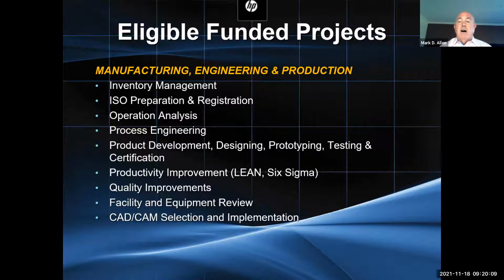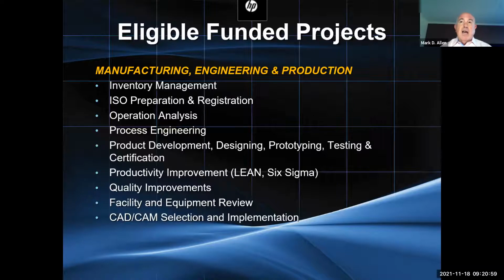So the 4 basic areas are essentially for production type things, which is the inventory management, ISO certification, operational analysis, process engineering development, product development, designing and prototyping, as Jack was talking about, new products that you might have, quality improvements, productivity improvements. Many of you might be familiar with either the CIRRUS organization in Iowa or the IMEC organization in Illinois. Those are manufacturing extension partnerships. And if you're a manufacturer, you're probably familiar with the Lean and Black Belt, Six Sigma, and those kind of things that they can help you with as far as production improvements and quality improvements. So the first area is called production.